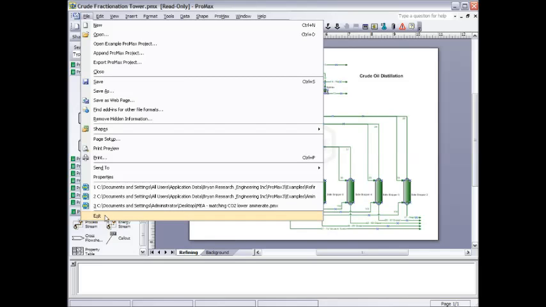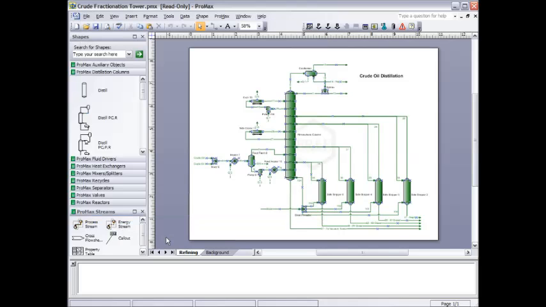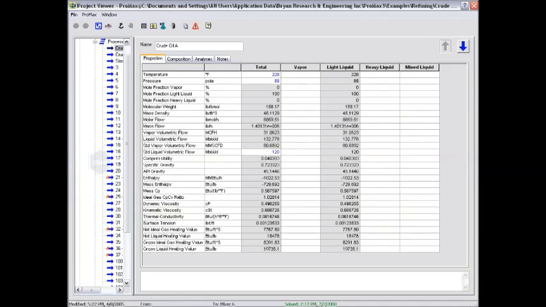Let's take another look at the flowsheet. Much information about the process conditions can be found by simply hovering over the stream or the block. The information that's shown in these tooltips is also fully customizable. If we double-click on the stream, the Project Viewer will open with information on the stream. The Project Viewer was the first option from the ProMax menu options, but by double-clicking on the stream, it has already selected the correct stream out of the project and is displaying information specific to that stream.